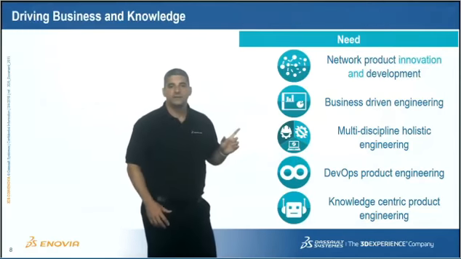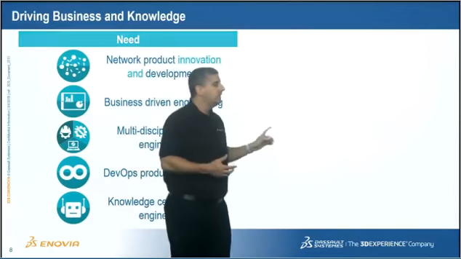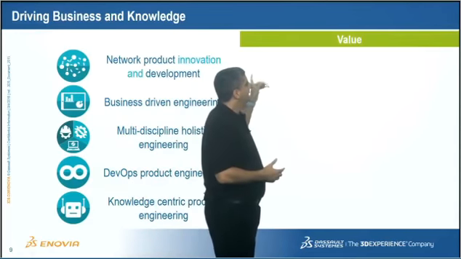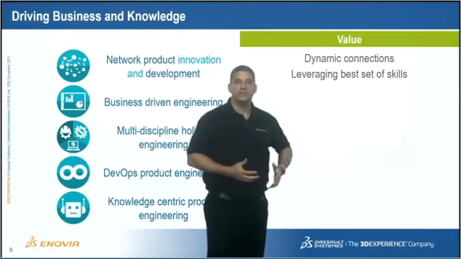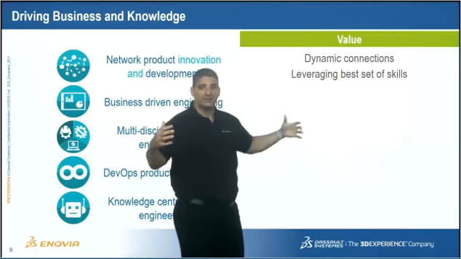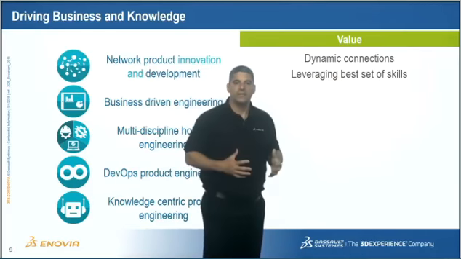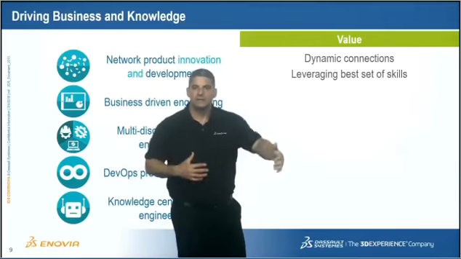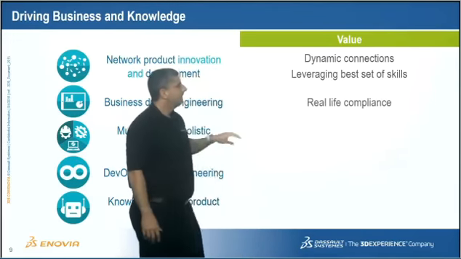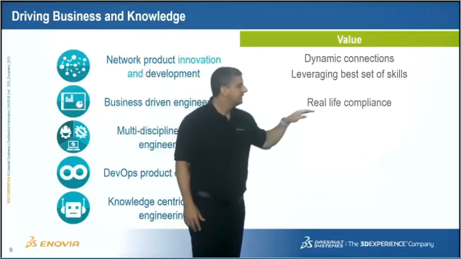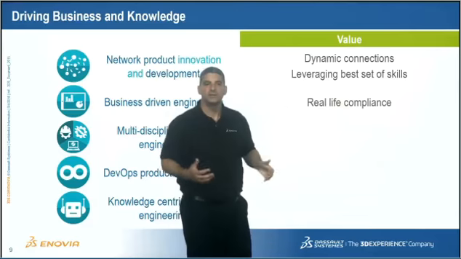Now, these types of things start to drive some value in the organization. So when you have a value network, what you're really talking about is connecting with anyone that you need to within your network of internal and external partners. So you're getting the best set of skills when you need them. You don't always have to do it in-house, and the traditional sourcing and things like that can be significantly revamped and improved. Of course, having the business analytics gives you that real-life monitoring, real-life optimization, and compliance against the business objective.